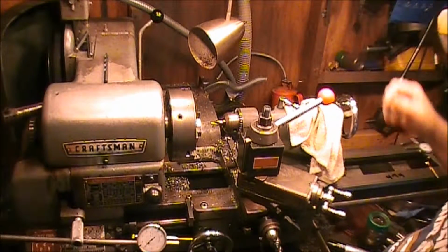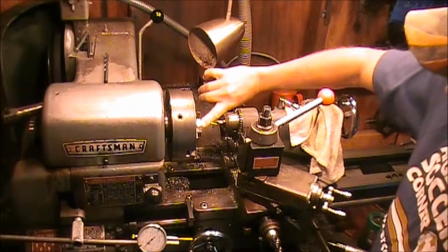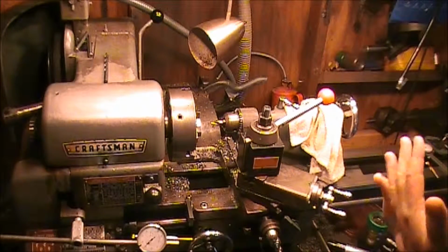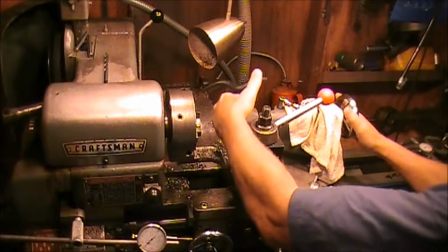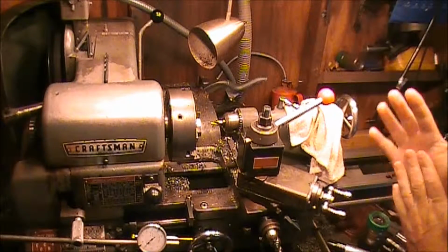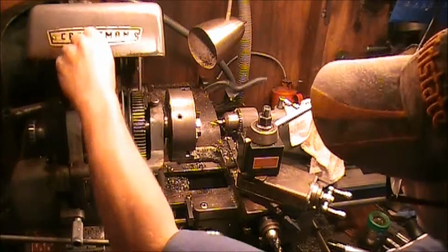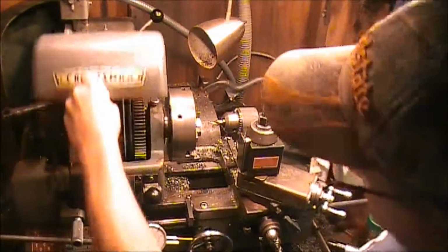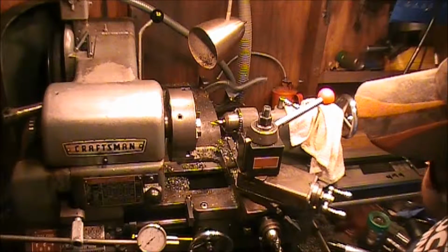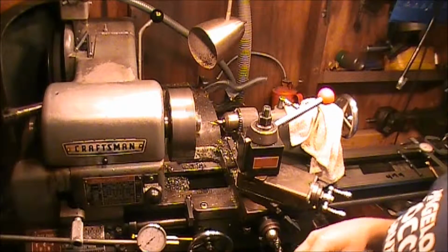Okay, we've got the fill plug for the tractor chucked up into the 3-jaw chuck on the Craftsman Atlas lathe. We've got a center drill set up in here, and we're going to center drill a place to go ahead and drill a hole into this plug. We're going to go with not a super slow speed, but not a super fast speed either. Get us a little bit of cutting oil.